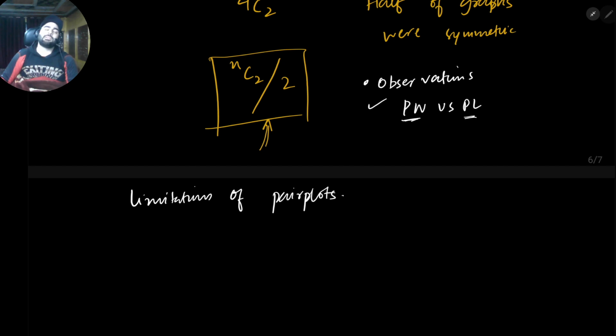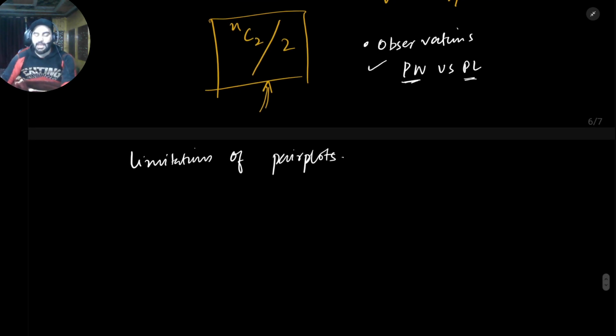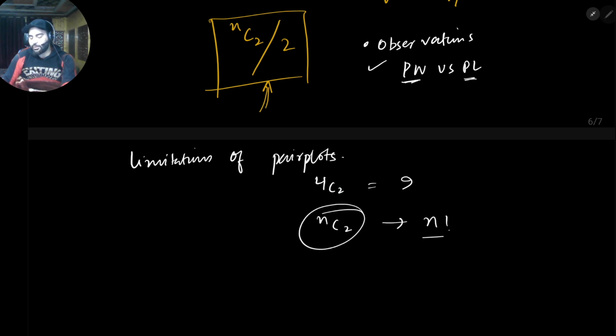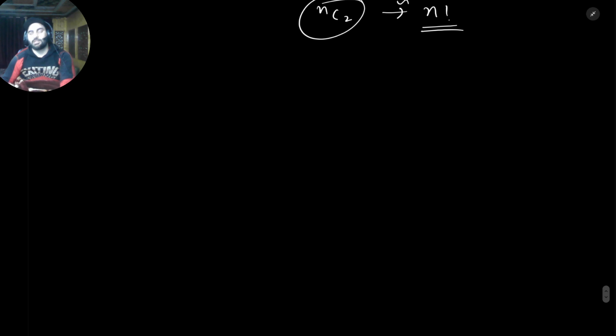By using pair plots, it's really easy to see the relation between these features. But the problem is that as the features increase, the complexity also increases. As you saw, with 4C2 we had 6 graphs. With NC2 the complexity goes to nearly n factorial, so it won't be feasible to analyze that many pair plots. Pair plots are used if the number of features is less than, let's say, 8. If it is more than 10, it really becomes hard. So with 4 or 5 features, you can plot these pair plots. That's the limitation: it becomes difficult when the number of features grows, so you cannot always use pair plots. You have to do some other analysis in order to understand the data more.